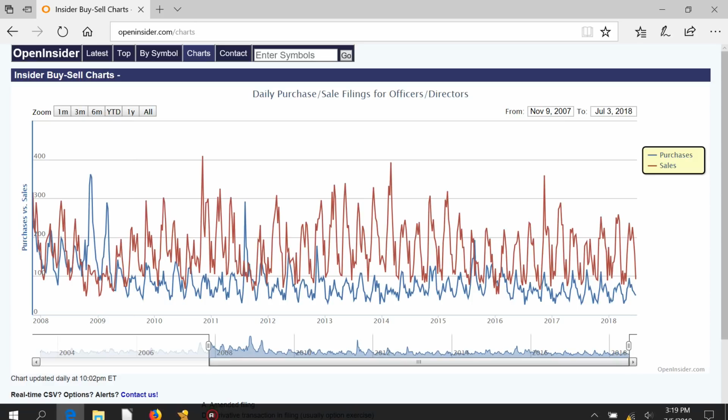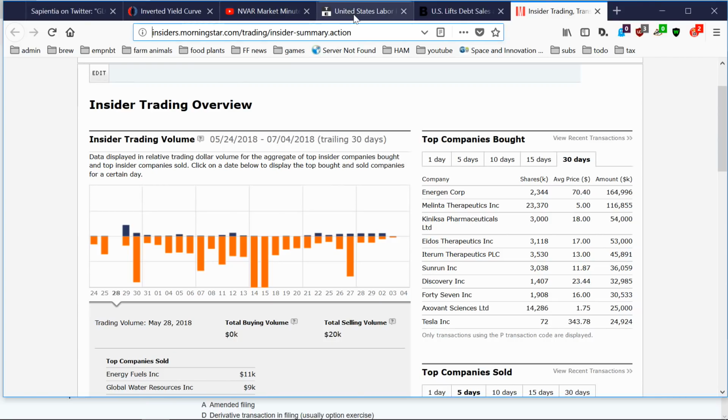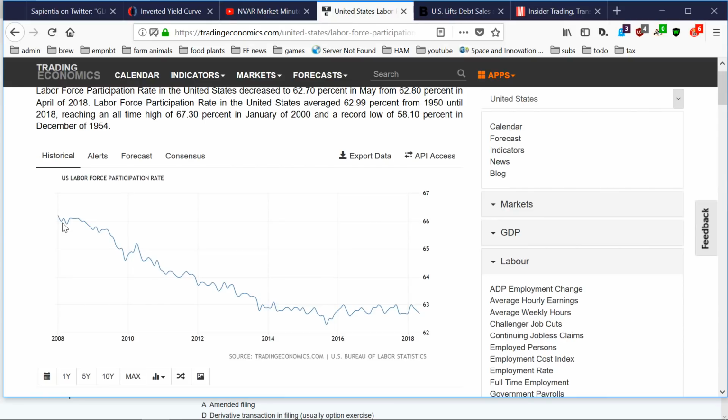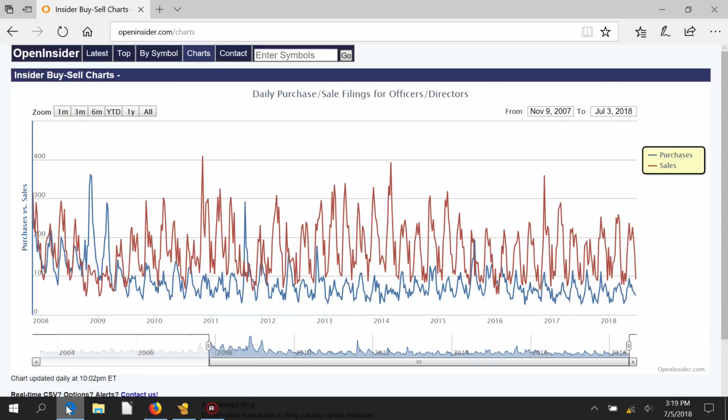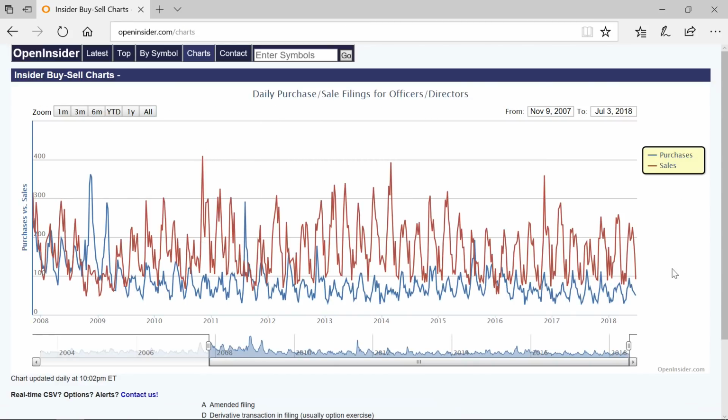So we can see, as you look back at labor since the Great Recession, it has not improved. It's actually gotten worse. We have 3 percentage points down, and we're in a downward trend, and we've failed to break through a resistance line, and it looks like we're going back down in our labor force participation. And also, look at the sales of stock over that time since the recession. These are 2 big indicators that we never really solved the problems of the last recession.